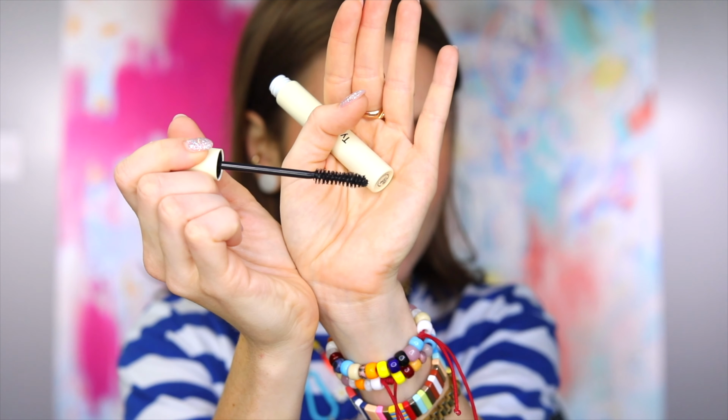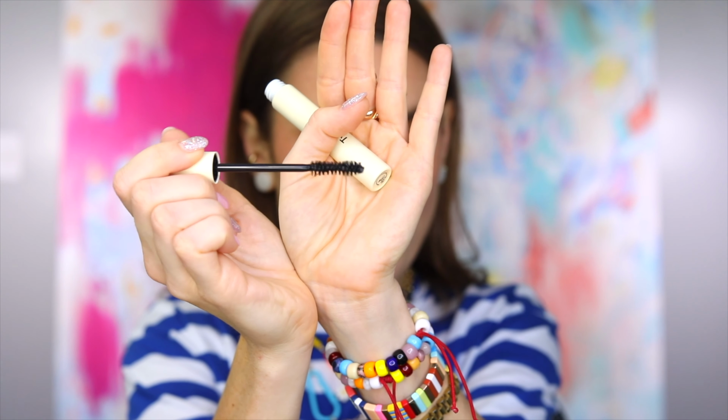So the brush looks like that. It's kind of a wavy brush, and it's the nylon bristles, and it's just kind of barely there. See? This is a case of you could let it entirely dry and layer it, because it's not gonna clump. It's just not going to. It does appear to have fibers in it though, so it's doing something. It's gonna build length, it's going to separate your lashes, but it is absolutely not going to clump up.